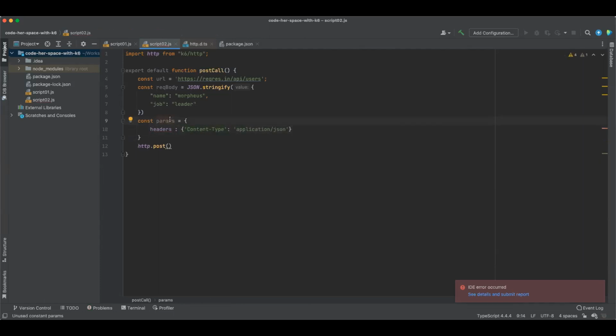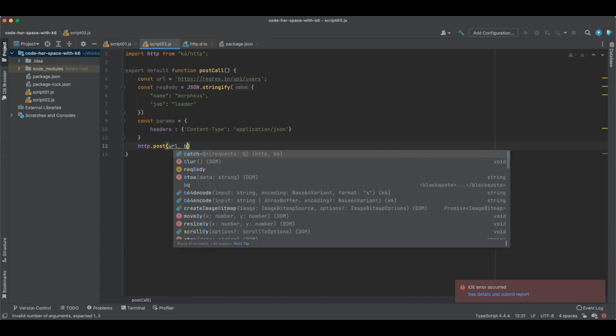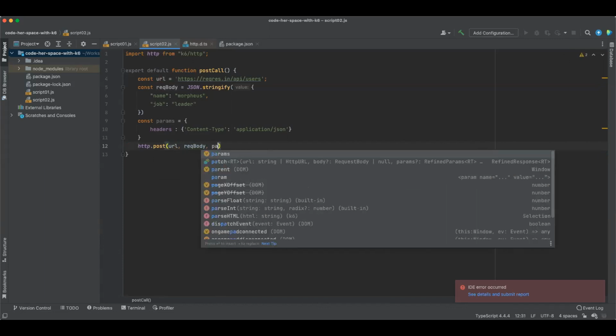Okay. So this is how the syntax look like, that params is nothing but an object. Inside this, we have to pass header information. So header, we can use it as a keyword, and then what all headers we wanted to pass, we can pass it as a key value pair. It's not just header, any other information which we wanted to pass to the API, we can include all of those inside the params. Okay, so now we have these three arguments which we have to pass it to our post function. First is this URL, then we have request body, and then we have params.